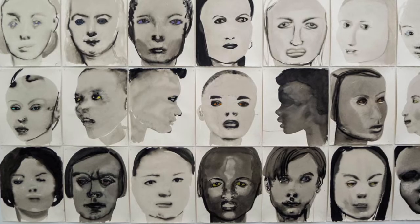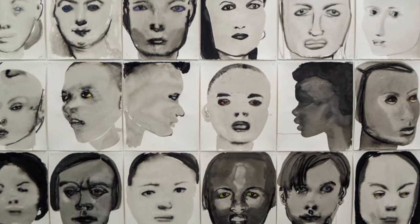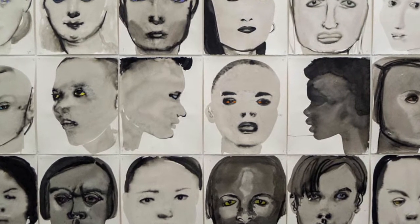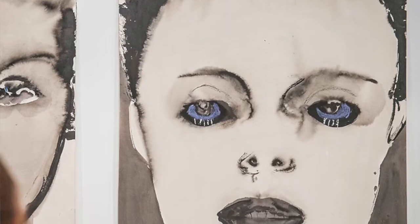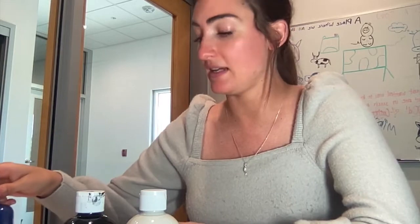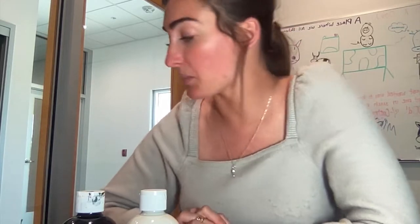We'll just be thinking about emotions while we're painting, just like both of them, and we are going to make our own rejects. A lot of these paintings are just in black and white — simple monochrome paintings. We do have black and white paint, and we'll mix grays. Some of them have gray hues tinted with a little bit of red or blue. Thinking about Picasso's blue period — when he was sad, he painted a lot of things that were blue — and then his rose period when he had fallen in love. Marlene also mentions that art is a dialogue between artists, so her artwork is kind of a response to Munch's artwork, and we are creating artwork in response to hers.